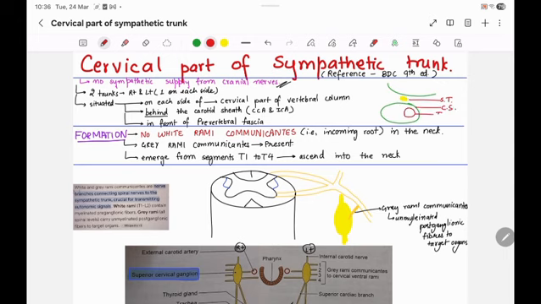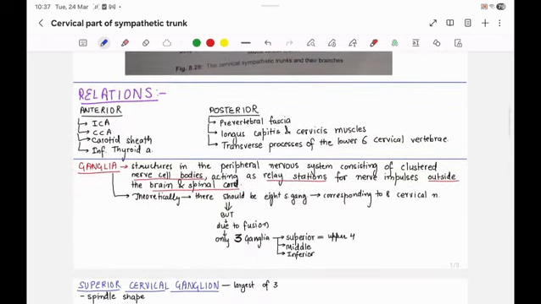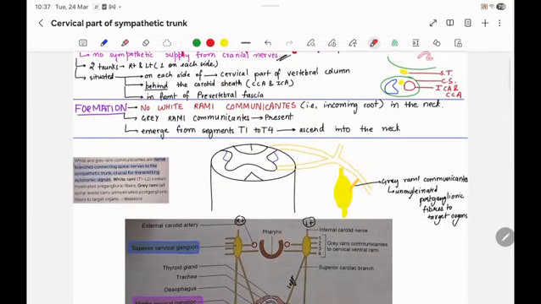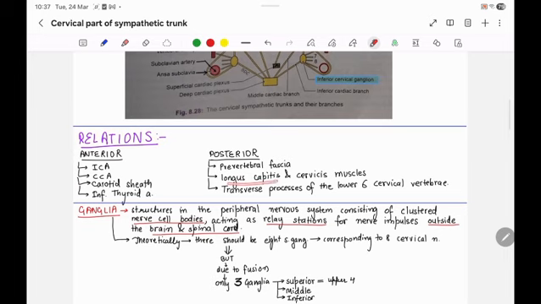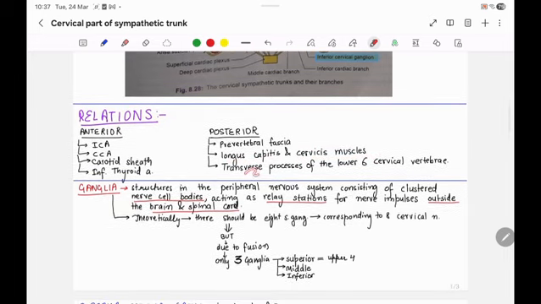And here we have the internal carotid artery and common carotid artery, because the external is outside the carotid sheath, right? And here we have the vagus nerve also, and we have the internal jugular vein also. And there is one more, the inferior thyroid artery, which lies anterior to it. And posteriorly we have the prevertebral fascia. There will be two muscles behind it, longus capitis and longus colli, and also, as I told you before, the transverse processes of the cervical vertebrae.